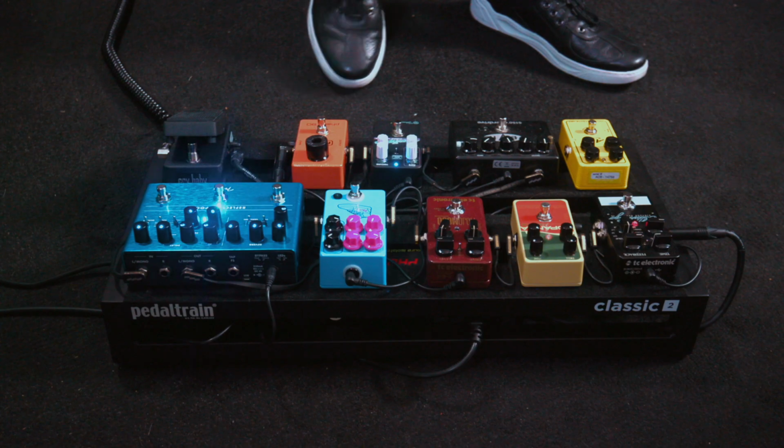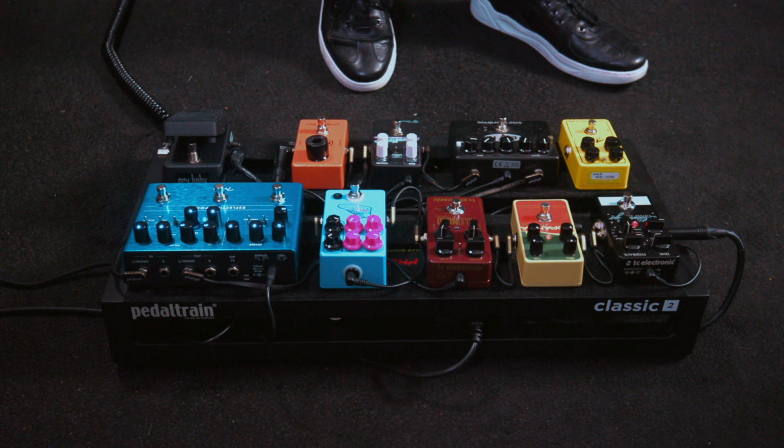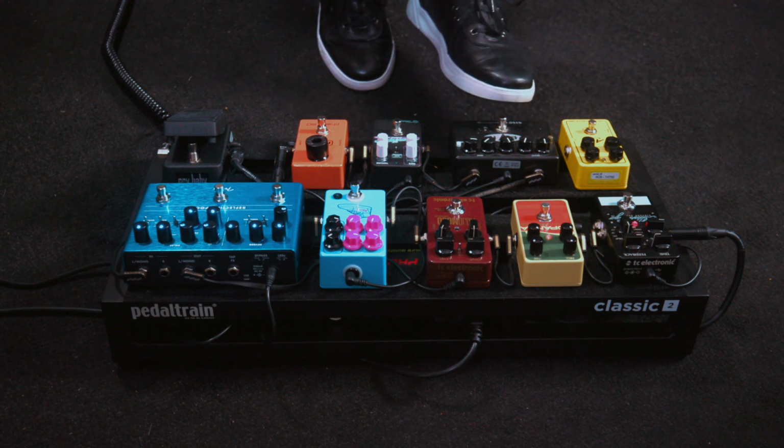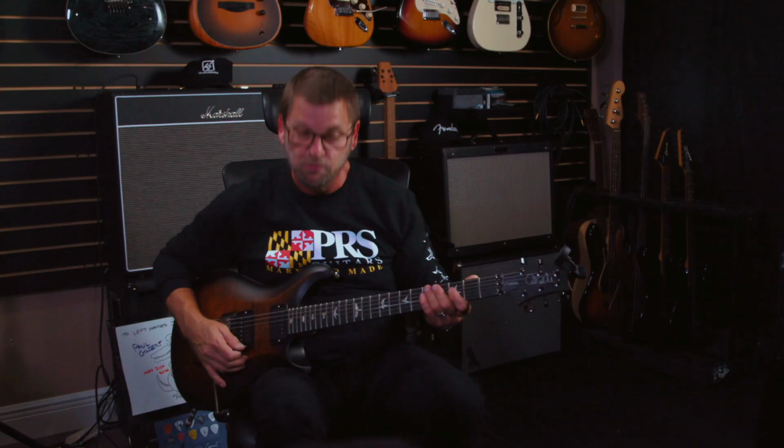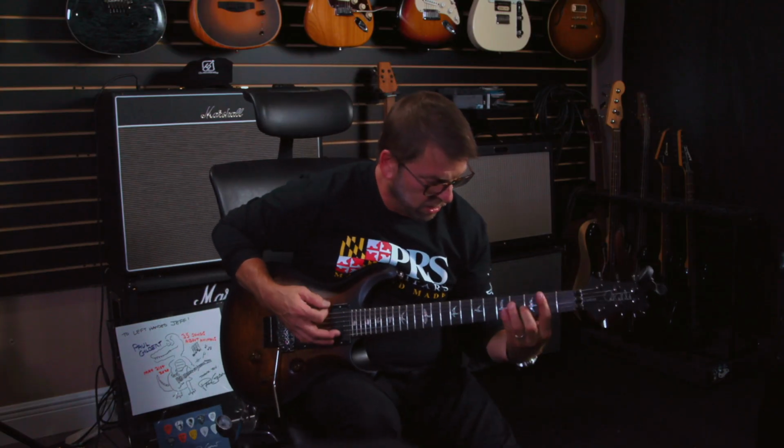Love that sound. Takes me back to the 80s. And then, as I said, we've got our good old EVH, which we kick into high gear when we really need to rock it.